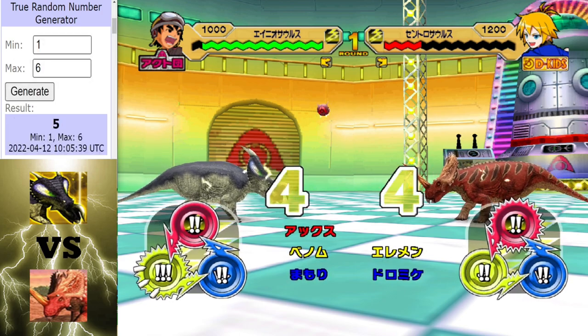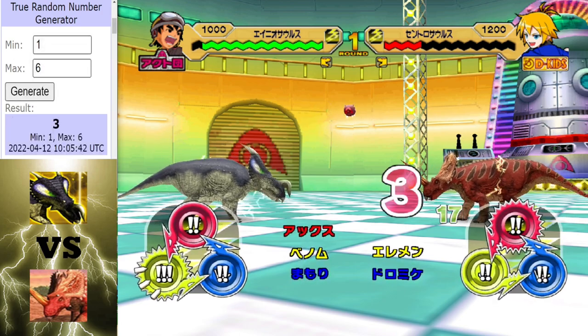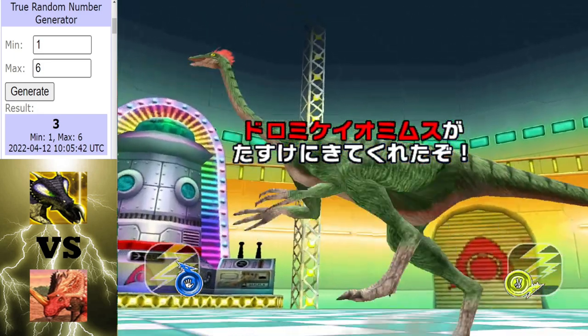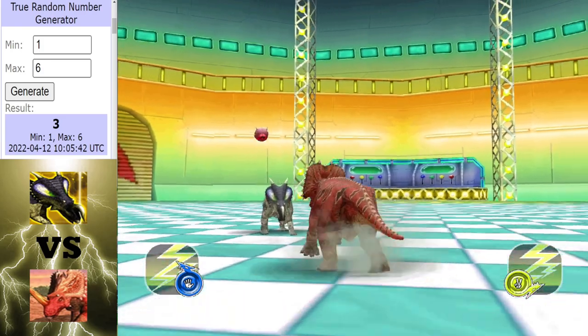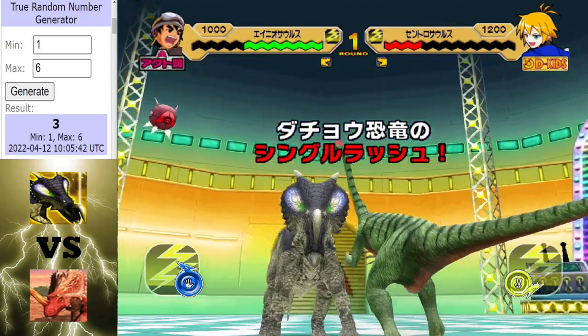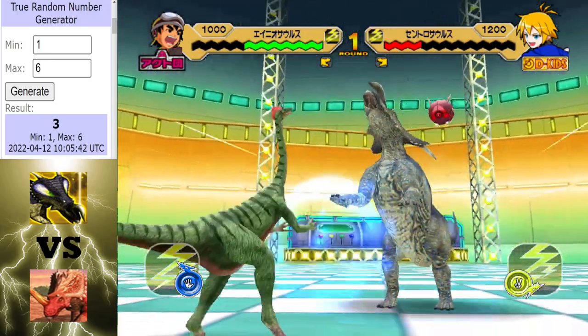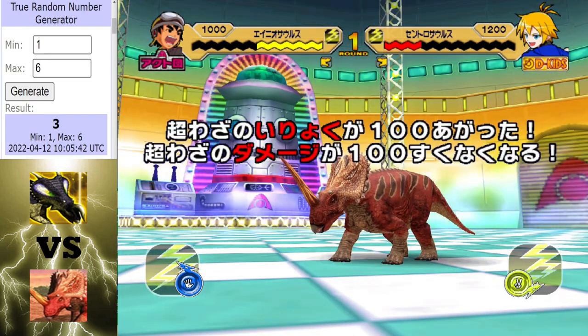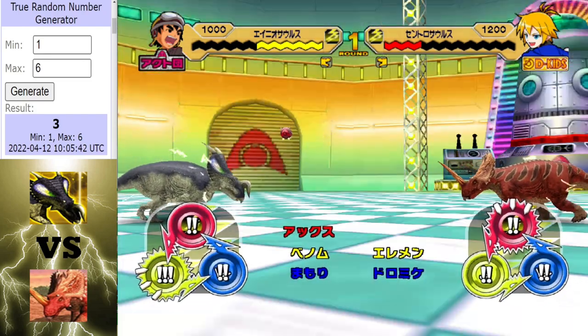Well, Centrosaurus, you need to get a hit, buddy. Otherwise... Oh, he does get a hit. Getting the Dromio Rush off as well. Centrosaurus biting back. Snippy, snippy, slap, slap. And... The elemental power coming in handy there, maybe?